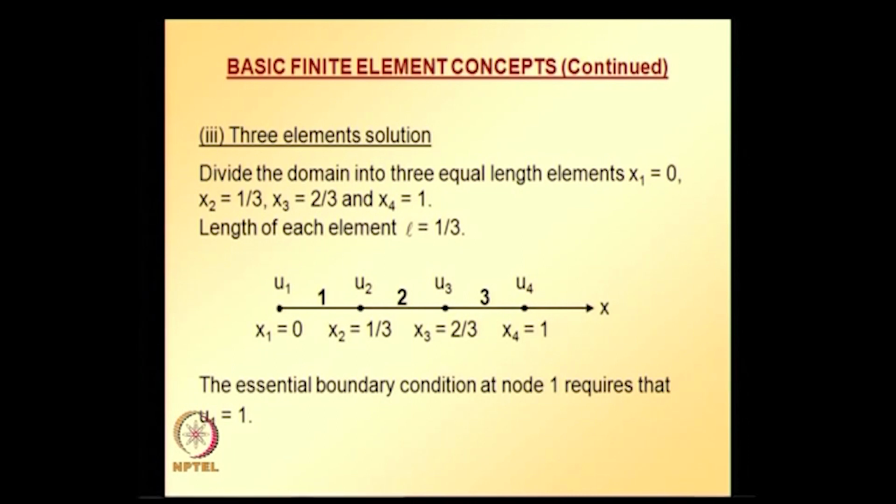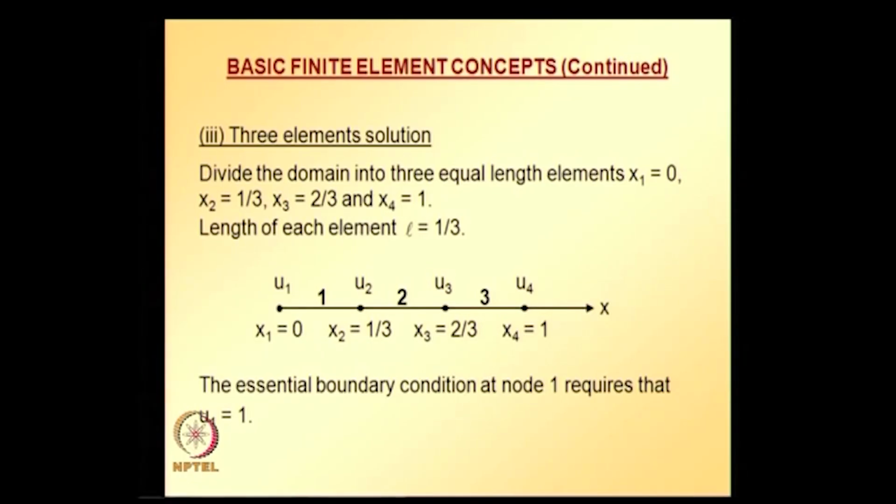Noting all these things, what you need to do is go to element 1, and develop the trial solution and the derivative of the trial solution. A similar procedure you need to repeat for element 2 and element 3, and then substitute all this information into the equivalent functional, apply the stationarity conditions, and solve for u2, u3 and u4.